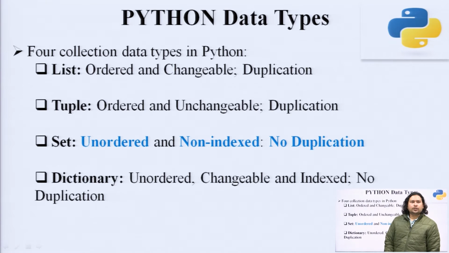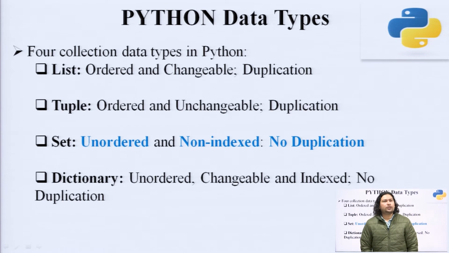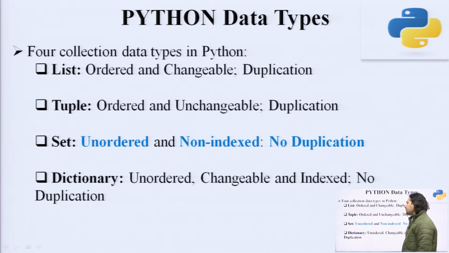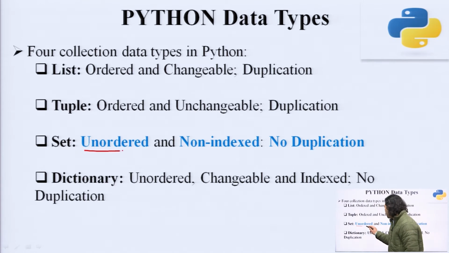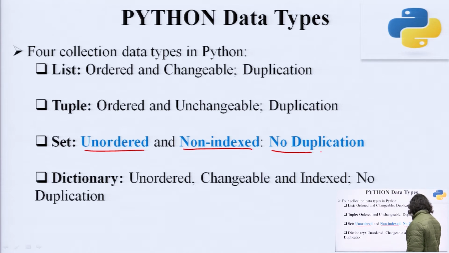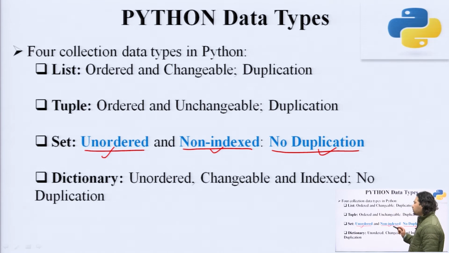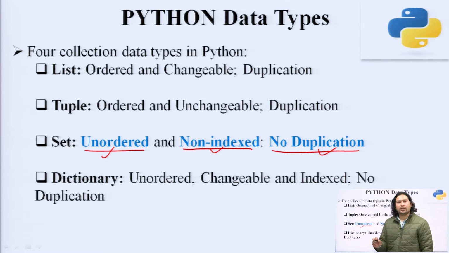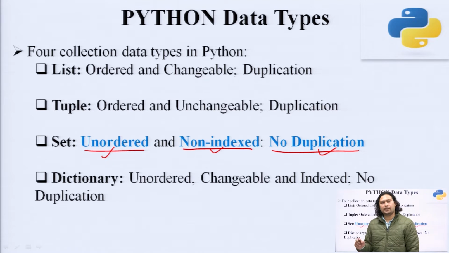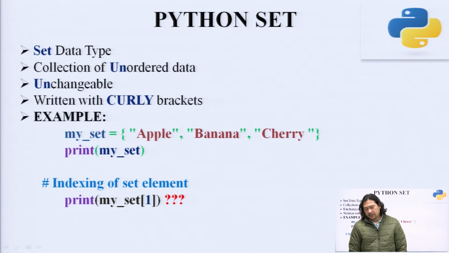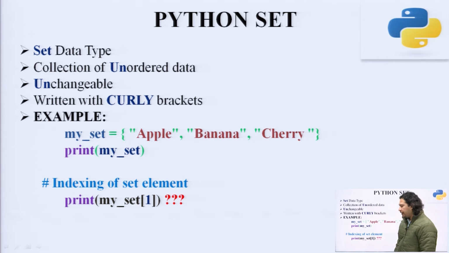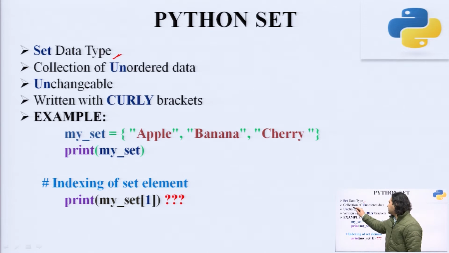So, that is all in the tuple data type, and now we are going to the third collection data type known as the set data type. In this set data type, we are going to see the characteristics related to the set: the first one is totally unordered, next one is non-indexed, and last one is no duplication allowed. You have seen in maths we use curly brackets to represent the set. In that you can see that duplication of elements is not allowed. So, we are going in detail regarding the set data type, and now you can see that it is a collection data type, but an unordered data type.